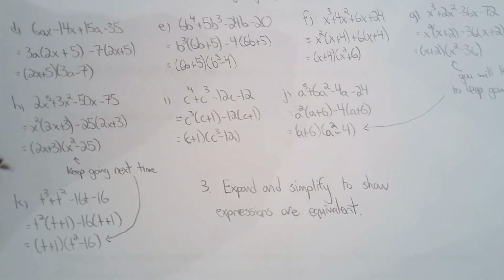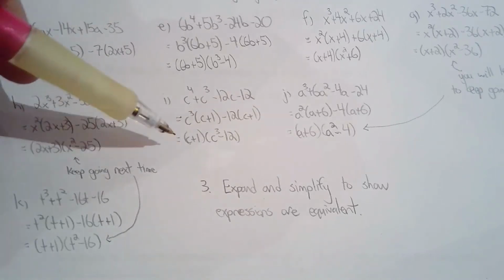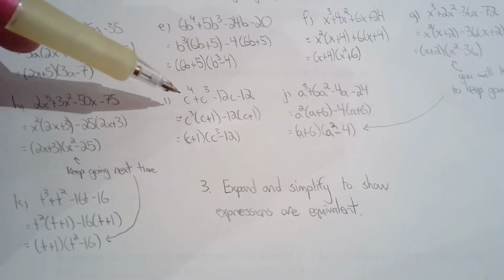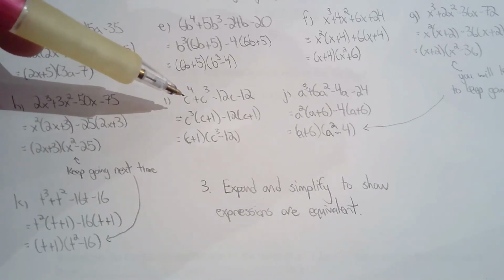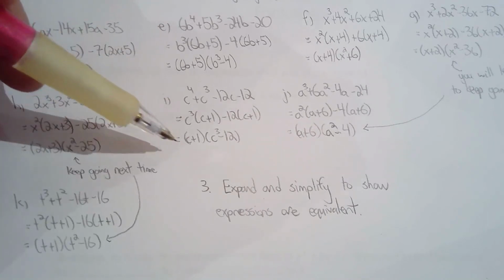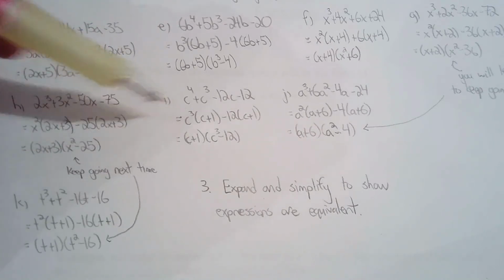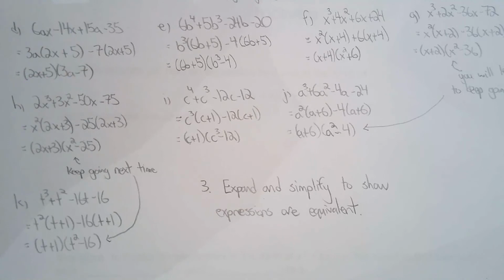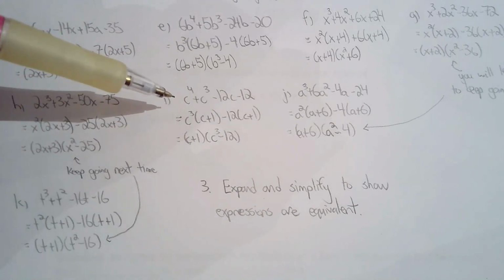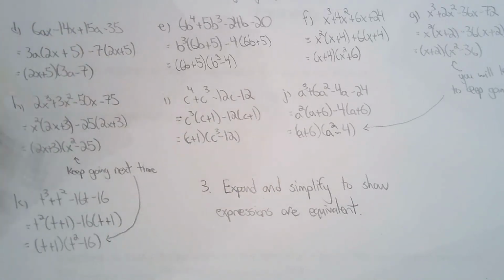For question 3, it asks you how can you check if you factor correctly. All you have to do is expand and simplify, and you'll be able to reach back to the very beginning. Now, if you didn't get back to the expression at the beginning, you did one of 2 things incorrectly. Well, you either factored incorrectly or your process of checking by expanding was incorrect. But hopefully you didn't make any mistakes and you'll be able to show that the factored expression and the unfactored expression, even though they look very different, are truly the same.